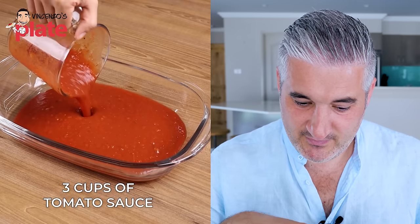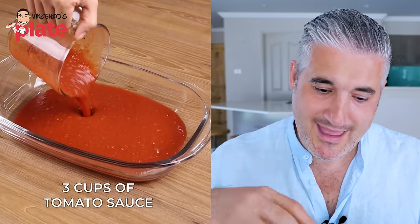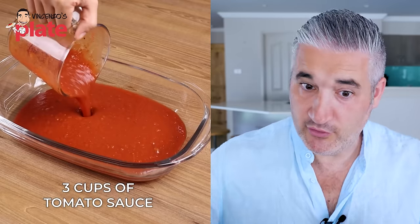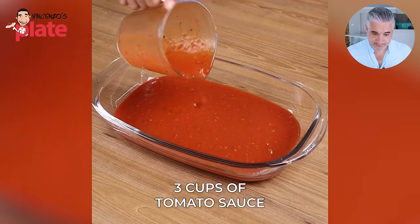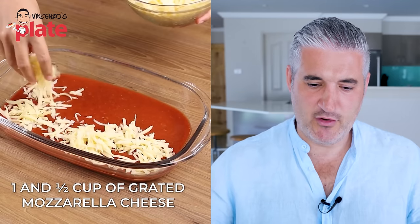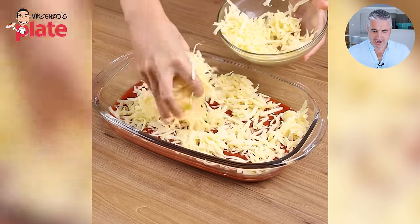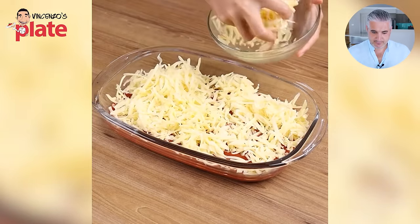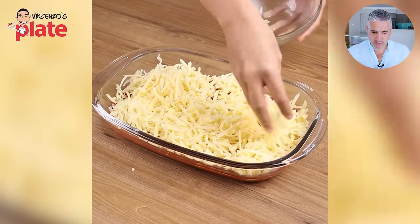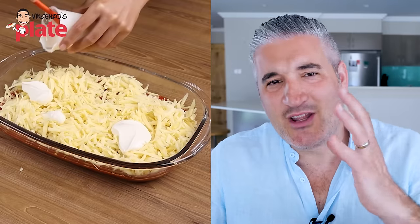I can see there are ingredients in there. It's always good to have passata, which is tomato purée, and then you add the ingredients and make your own sauce. One and a half — what are you doing? The mozzarella doesn't go first. Grated mozzarella cheese — mozzarella and tomato. How much mozzarella are you using? One cup of cream cheese? What is that going to do to you? The cream cheese looks like yogurt, by the way.